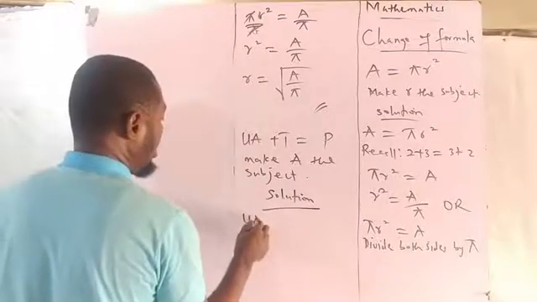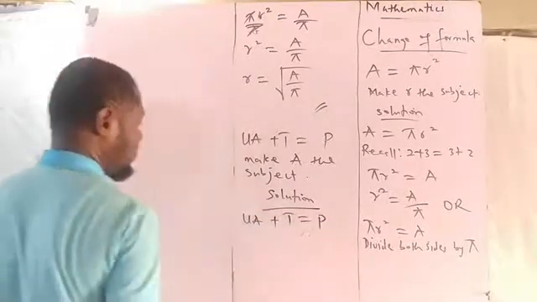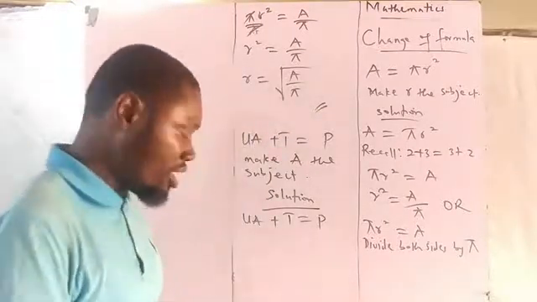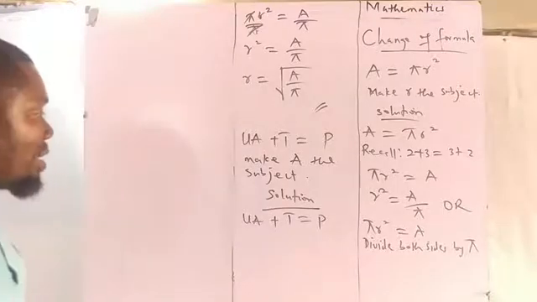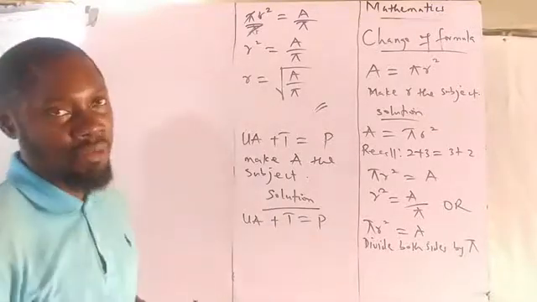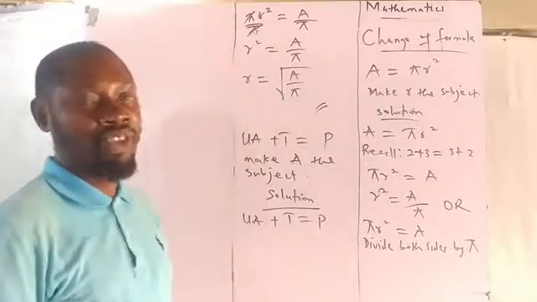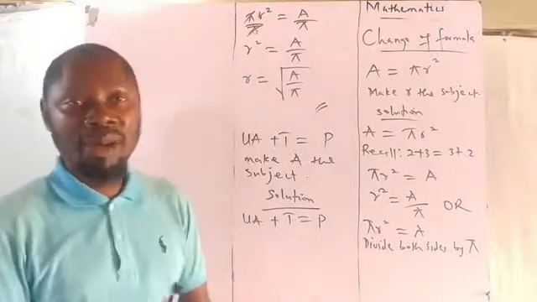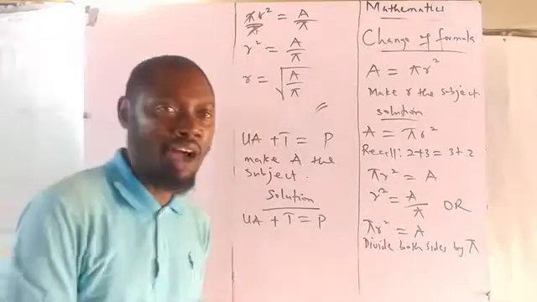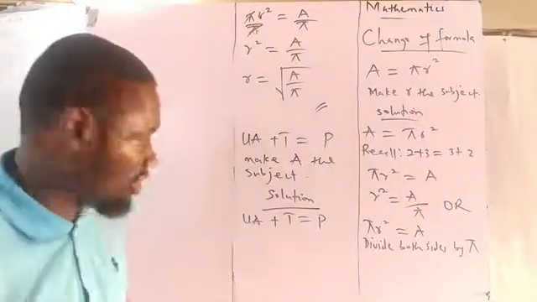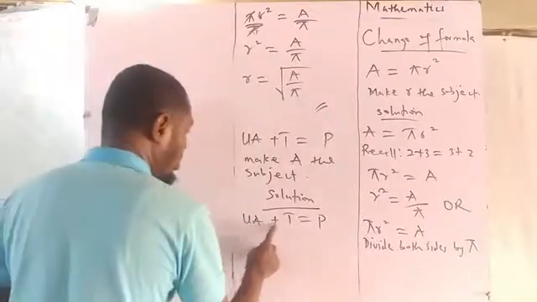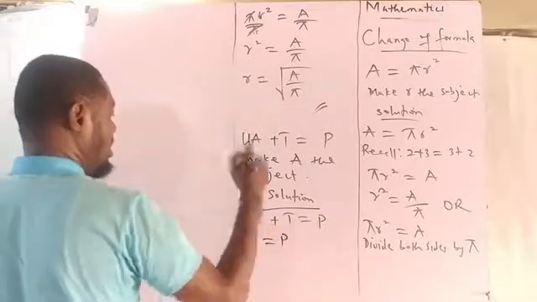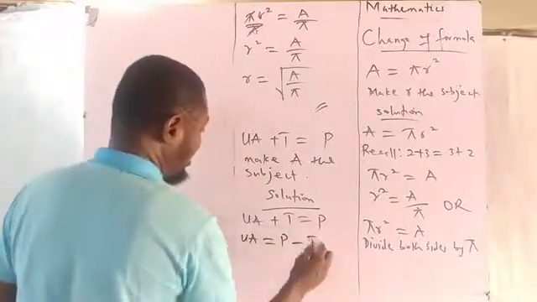You have UA plus T is equal to P. I'm going to take out this plus T to the other part for UA to stand alone first, so it will be easier for me to deal with that. Whenever you have plus or minus, times, division in a particular operation, always deal with the plus or the minus first before you start talking about multiplication or division. Please note that, very important. So I will take out the plus to the other side. So I'll be having UA is equal to P. If plus T leaves, it becomes its inverse. That will be minus T.